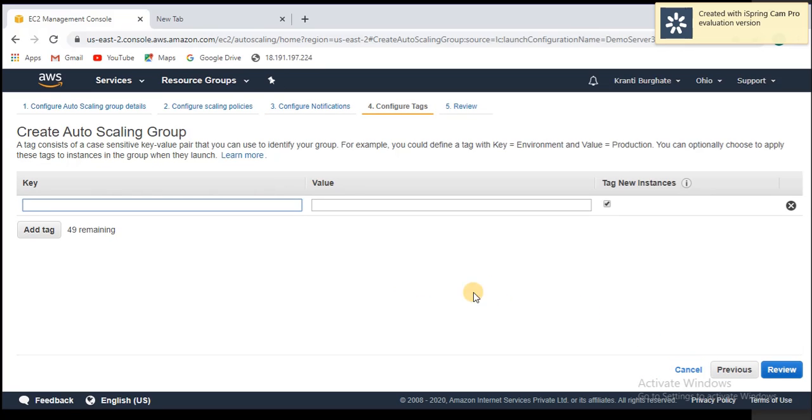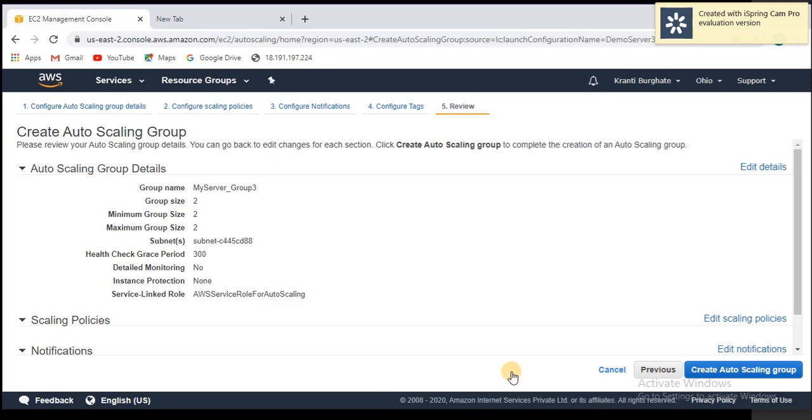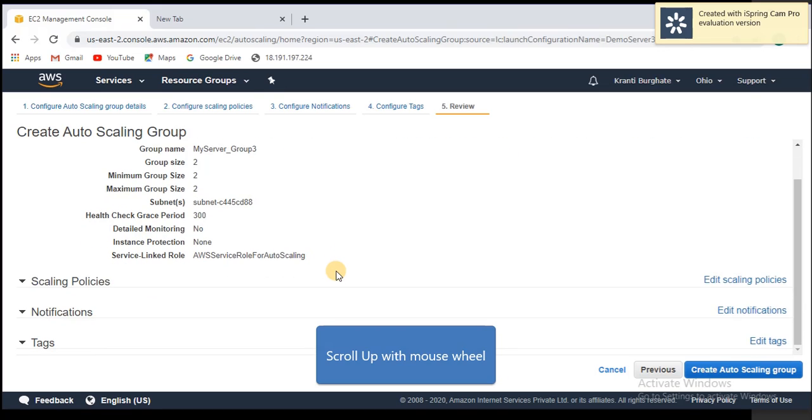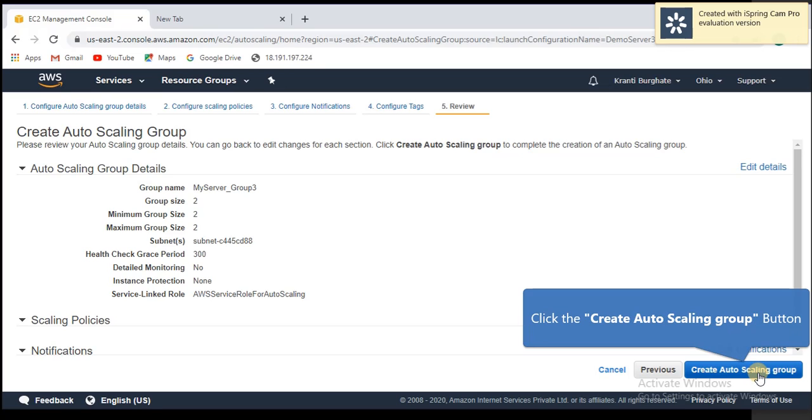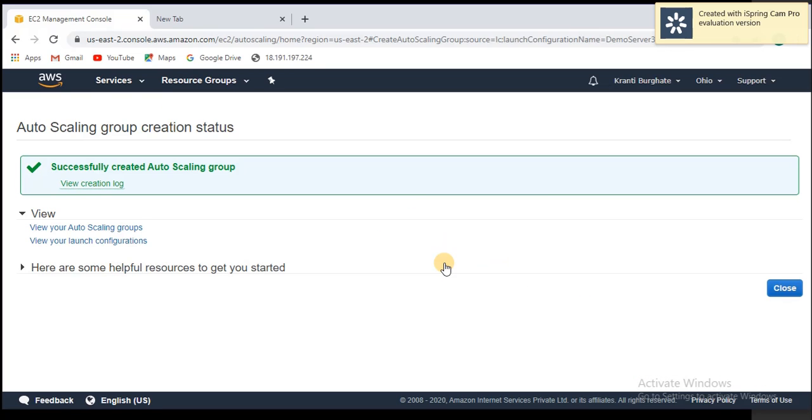Then here you can add tags. I will leave it as it is. Then click on review. Here you can see the configuration details that we have configured. Then click on create auto scaling group button. Here is the auto scaling group creation status: successfully created auto scaling group.